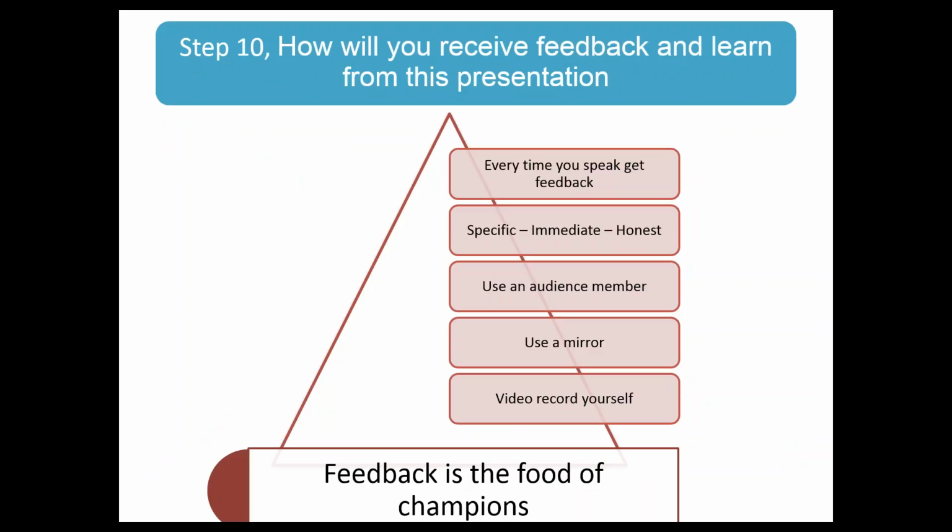Step 10, how are you going to get feedback? What's your feedback loop? Feedback is the food of champions. Every time you speak, get feedback from the audience. If you think you've done a really good job, Wendy, in fact, you've nailed it, and the audience thinks you've sucked, you've sucked. If you think you've done a disastrous job, your mind's gone blank, you've mucked up your words, and the audience loved you, then you've nailed it.